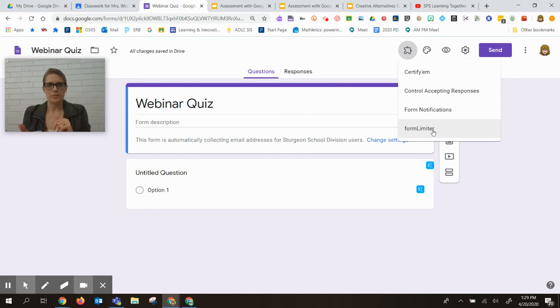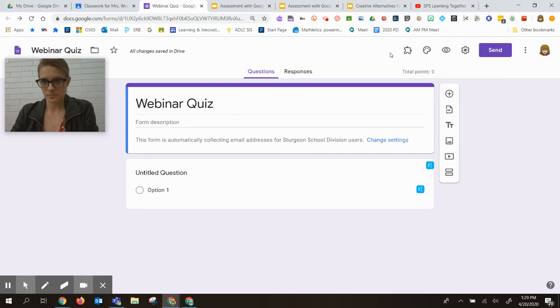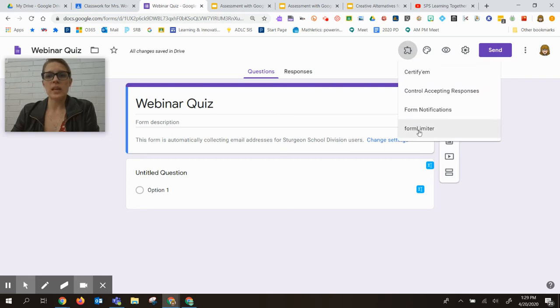Let me make that more clear. If you want students to only have access up to a certain time, then you would use the Form Limiter add-on, and it will add that restriction. If you are curious about any of these add-ons, all you have to do is go to the G Suite Marketplace, and it will give you some background information on each.